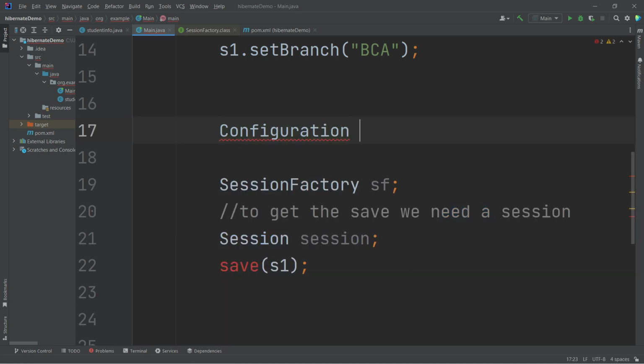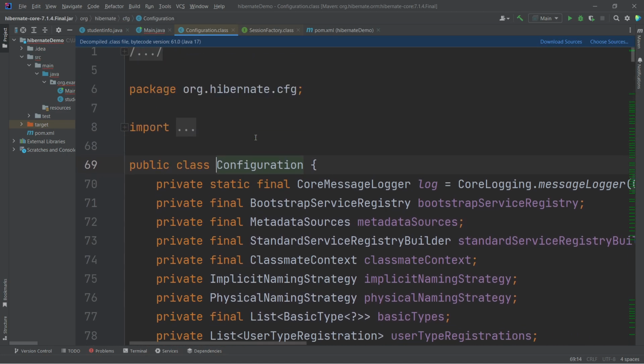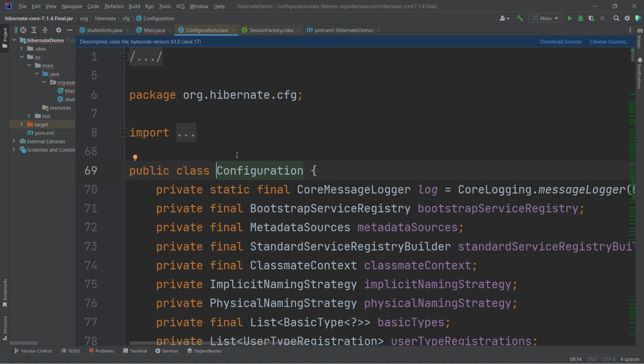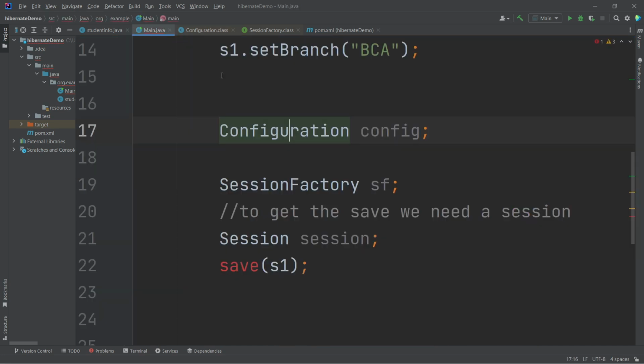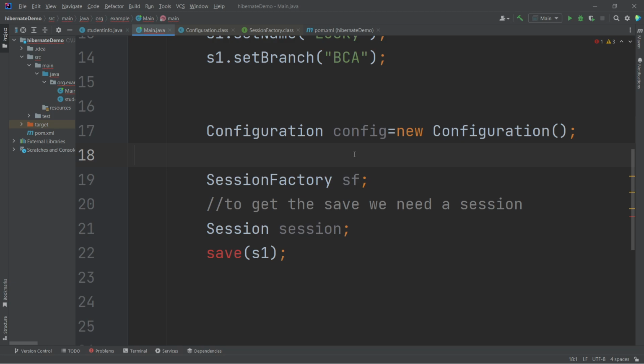Let's say Configuration config is equal to. Okay, now let's see this Configuration. I hope this time it should work. We should get the Configuration, guys, otherwise it is a struggle for us. If I go inside Configuration, you will see it is a class, right Lucky? Very good. It is a class. So as it is a class, can I create an object of Configuration? Yes. Okay, let's go. Configuration config is equal to new Configuration(). Did you understand this much?